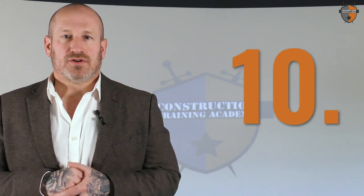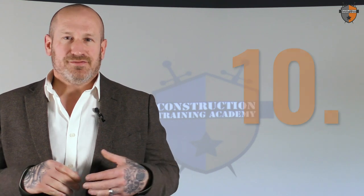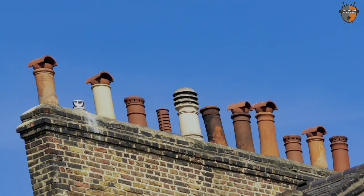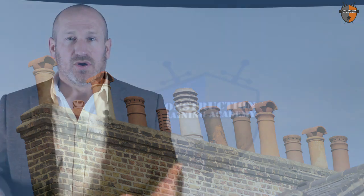Number ten: we're looking at chimney breasts. Have the chimney breasts been capped at the top, and have they got a vent in at the bottom? If that area is not allowing air to pass through it, it will create moisture inside the brickwork — and you'll believe you have this phenomenon of fictitious rising damp.